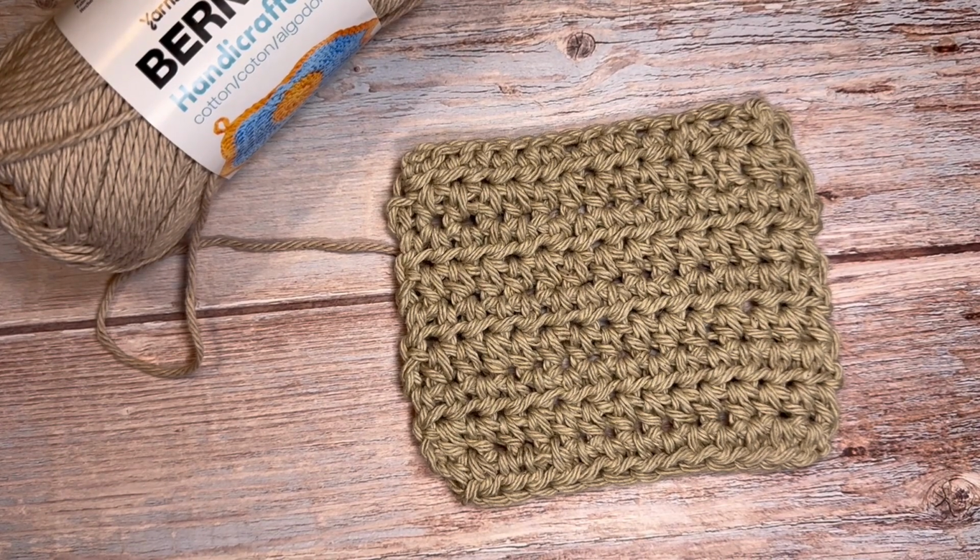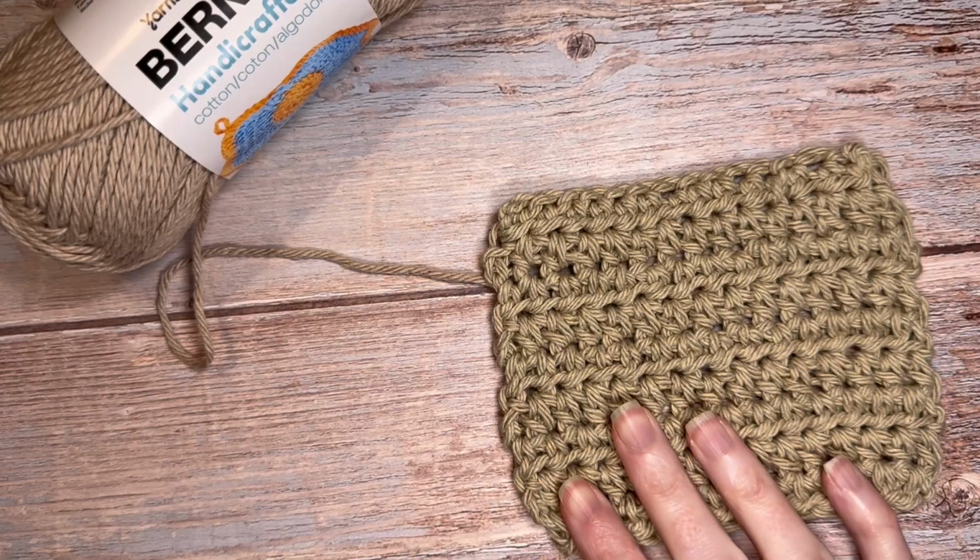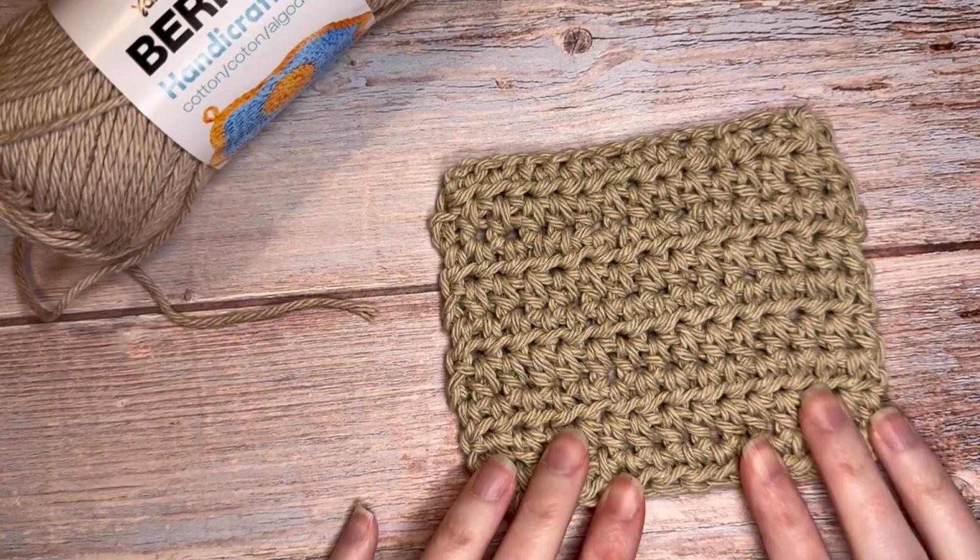Hi there, I'm Sarah White with OurDailyCraft.com, and today I'm going to teach you how to make the half double crochet stitch to make this little coaster.